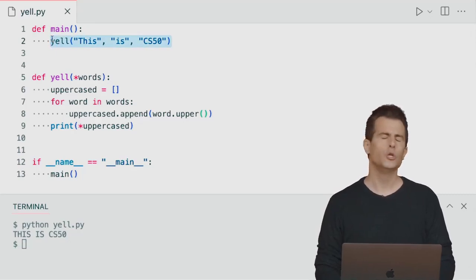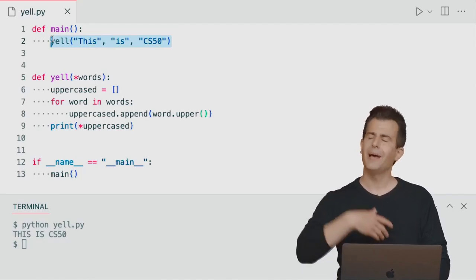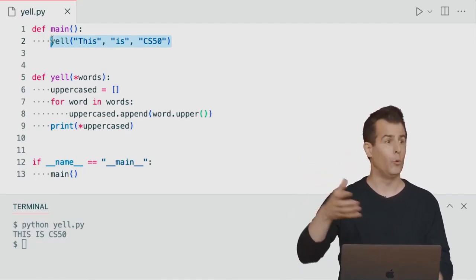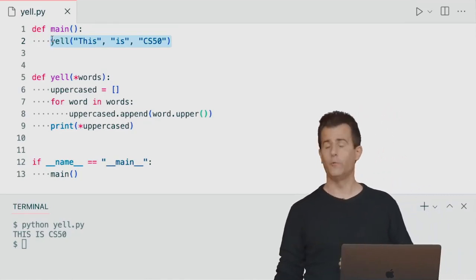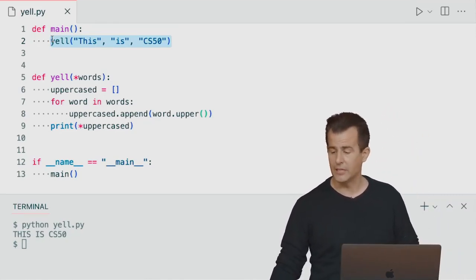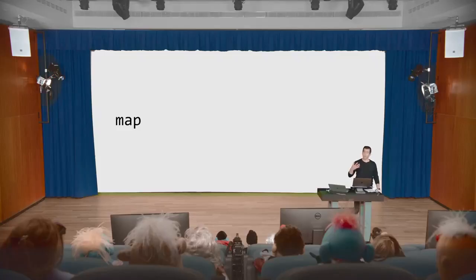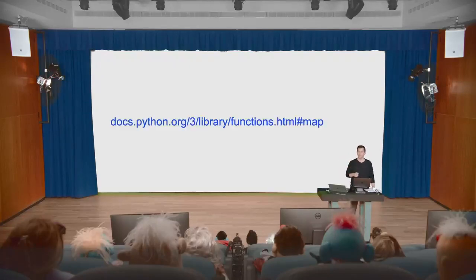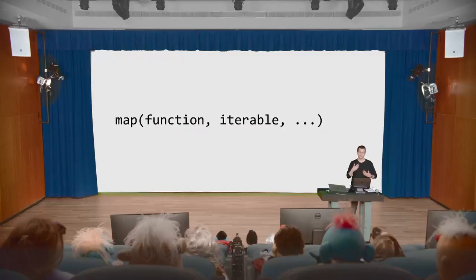Because now I can treat yell just like I've long treated print. Pass in as many things as you want, and print will deal with it. Now, my yell function is just as powerful, it would seem, and better still, it also forces everything to uppercase. Well, it turns out Python comes with this function called map, whose purpose in life is to allow you to map, that is, apply some function to every element of some sequence, like a list. So for instance, if we want to force to uppercase each of the words "this is CS50" in the list of words that's been passed in, well, we essentially want to map the uppercase function to each of those values.